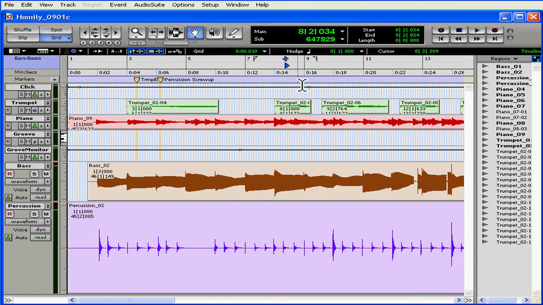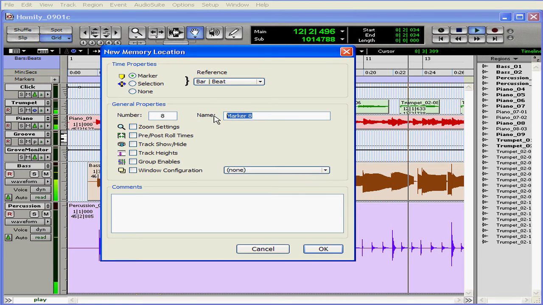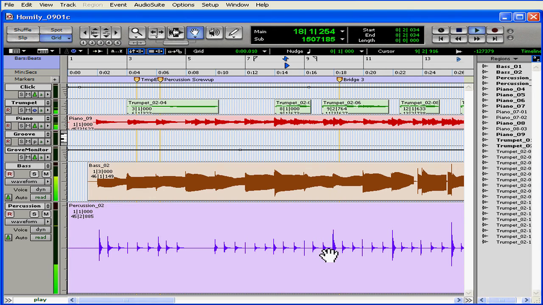The easiest way to create a marker is to press Enter on your numeric keypad during playback. We started our playback here. I press Enter, and the new memory location dialog window opens. I enter my name and other parameters. If you find that it's not convenient to set up a new marker like this during playback, you do have an option that lets you simply tag the markers without entering the properties. This would be good, for example, if you're tagging mistakes during a recording or a playback. Pro Tools will let you add markers on the fly.